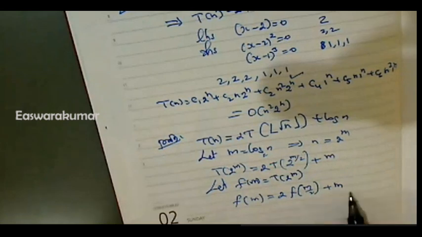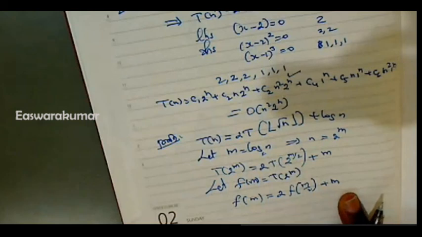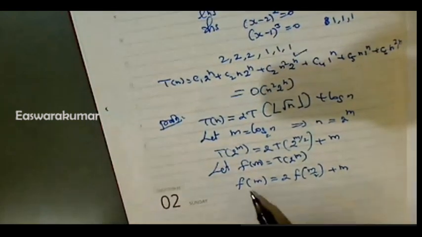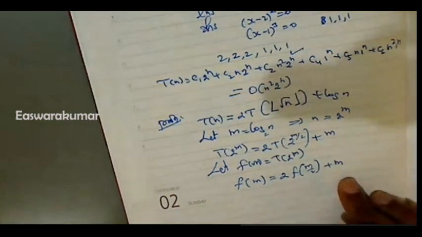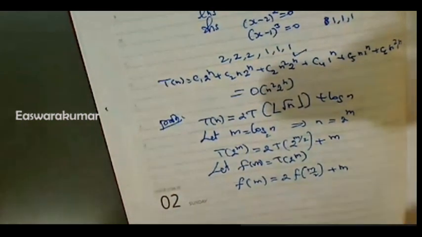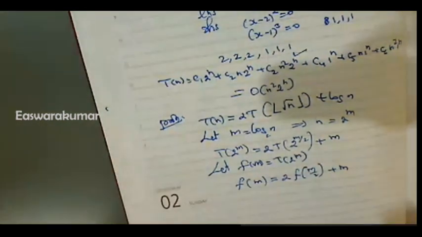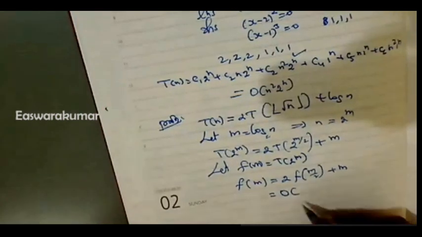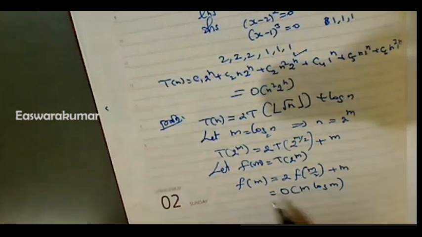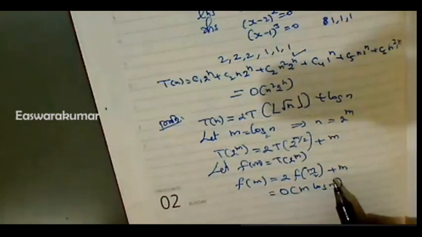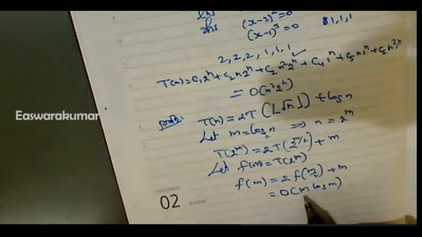Okay, now you see this is something similar to the recurrence equation of merge sort that we have seen already, right? F of n is equal to 2 times f n by 2 plus n like that. It's similar. So how to solve this? We have already solved it, right? So we can write the complexity straight away. So this is equal to order of what? M log m. Order of m log m, right? Because this type of recurrence equation we have seen earlier, and we had the answer, right? So that answer we write it straight away.